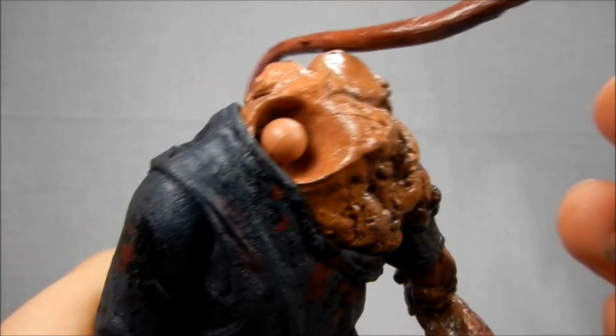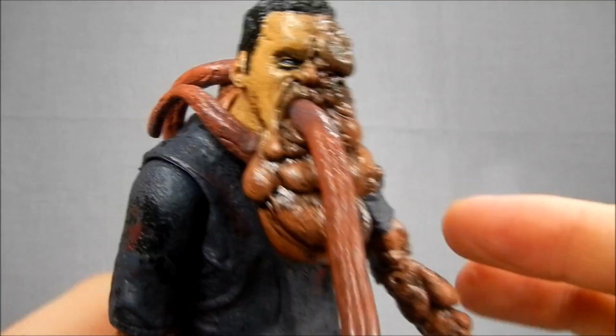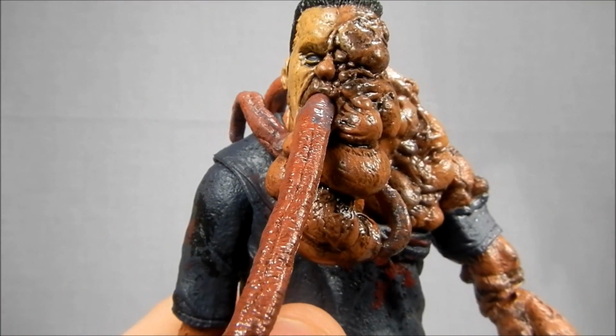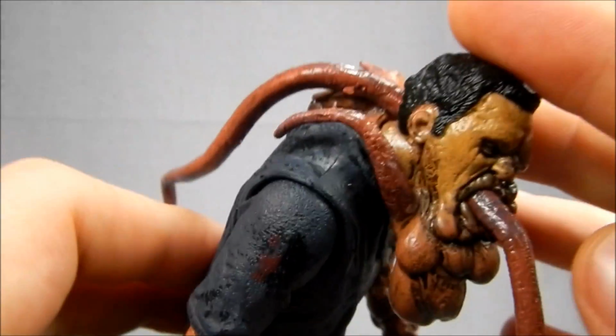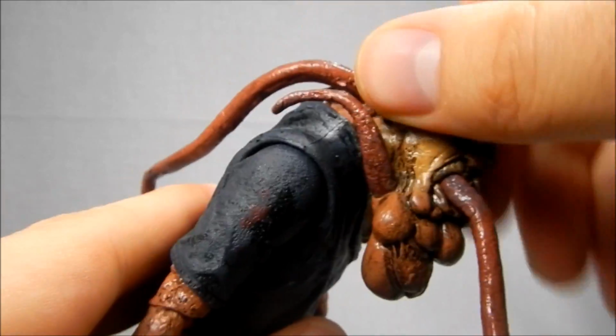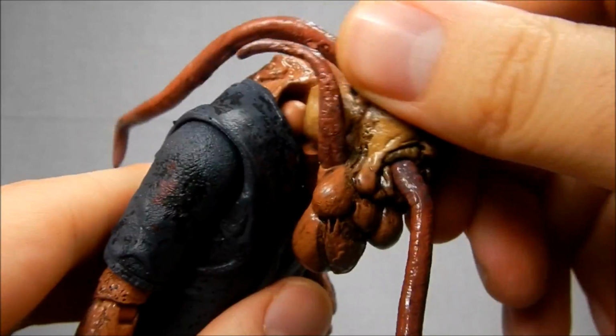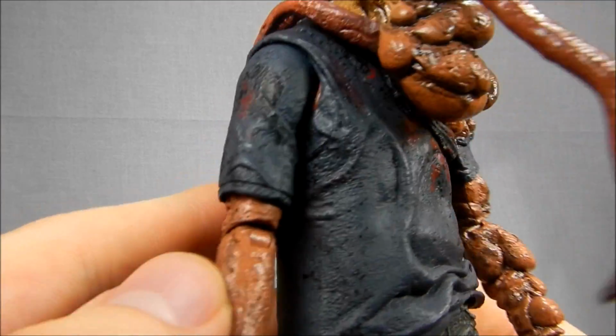So far, his head is popping off really easily. I haven't tried boiling it yet to see if that fixes it. I know a lot of people say if you have joints that are popping off a lot, try boiling them and then reattaching. They say that it helps retain the shape. I haven't heard that being a common problem, and it's not really bad, but if you start to turn it very much, it'll pop off. But once it's on, it stays on for display. But that's just something to note.